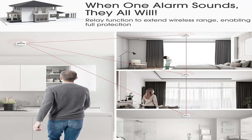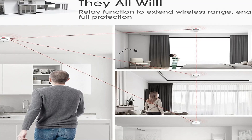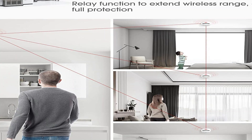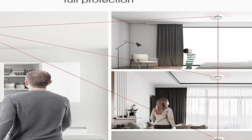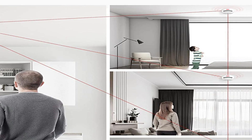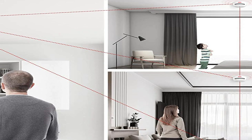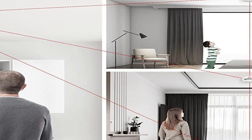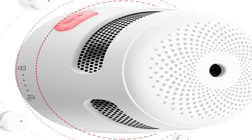Because they are interconnected, all the units will sound even if only one detects smoke, so you'll be notified regardless of where you are in your home when a fire breaks out. They performed effectively in every test, and were relatively sensitive, responding within two aerosol sprays. Since the silence button is also the alert light, it was easy to quickly find the button to silence the unit even in low light. Each unit was interconnected right out of the box, so there was no additional setup necessary. You can add up to 24 units to the network, but every new set will need to be manually connected to the rest. This process seems pretty straightforward, as X-Sense's instructions are clear.